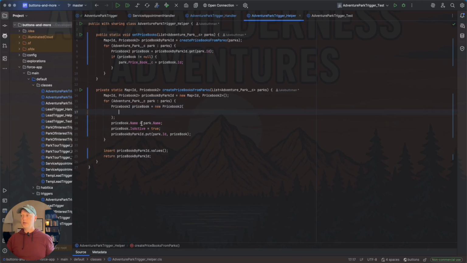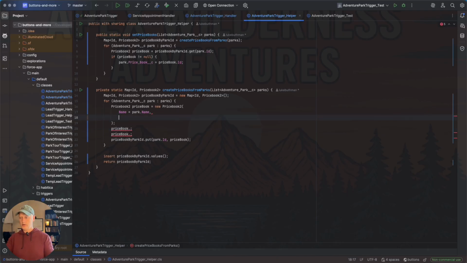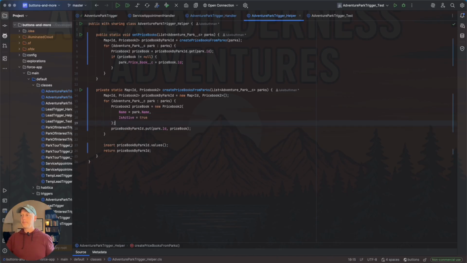This is a convention I would follow a lot of the times when I'm creating a new record, is I'll just put them inside the constructor. And I think it reads a little nicer. A little bit cleaner, a little bit more concise. And there we go.